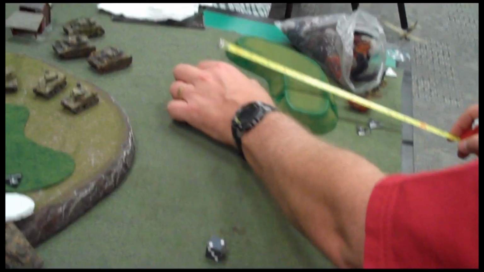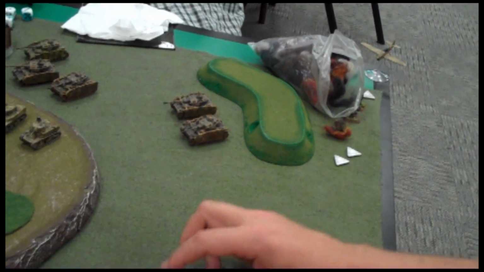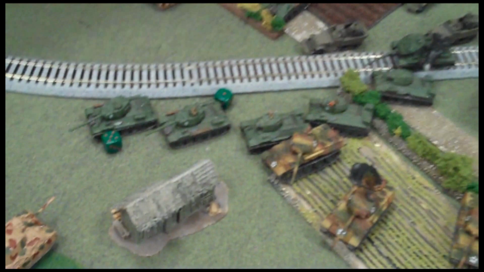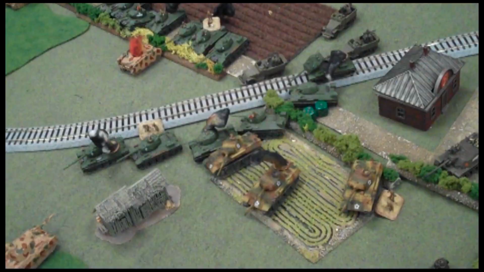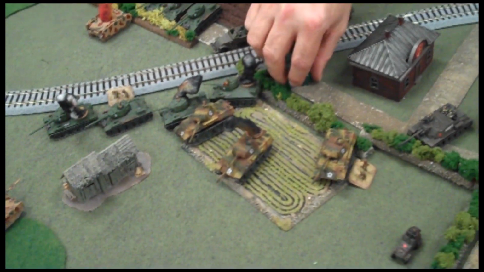On the right side, Chuck maneuvers into position. One of the new rules is if they move, then they're only going to shoot once. Then they get their normal rate of fire, and the King Tigers shoot with their rapid fire, hitting every single time. They have just sliced through that line of Russian tanks. I guess that's what happens when they line up all in a row. It was probably just one shell that went clear through all of them.